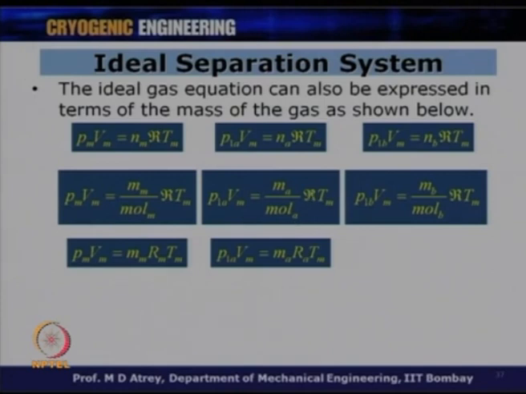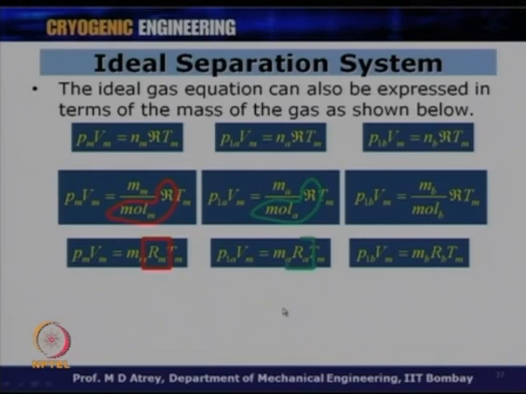Here, the universal gas constant R divided by the molecular weight of A is the specific gas constant of A, and similarly the universal gas constant divided by the molecular weight of B becomes the specific gas constant Rb, as shown over here. So basically, the universal gas constant R upon the molecular weight of m will come as this R, which is the specific gas constant. Similarly, I will do it for gas A, and similarly for gas B.